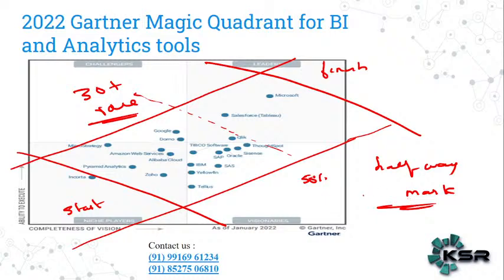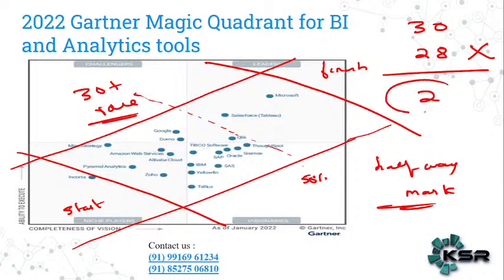Now what is your understanding? 30 tools, 28 tools have not even crossed 50% of the race. Now there are only 2 tools which are running for the finish line. Can I ignore all the 28 tools because they are not even in the frame? Who is going to touch that first position? It's going to be either Tableau or Power BI. Of course, I would say that Power BI is leading from the front.